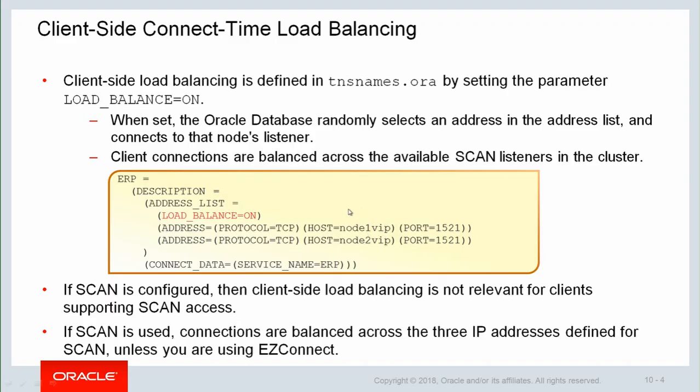And also load balancing is done through SCAN VIPs. You can define SCAN and SCAN VIPs in the DNS, or you can define SCAN and SCAN VIPs in the GNS. By using DNS and GNS, it's possible to support client-side connection time load balancing.